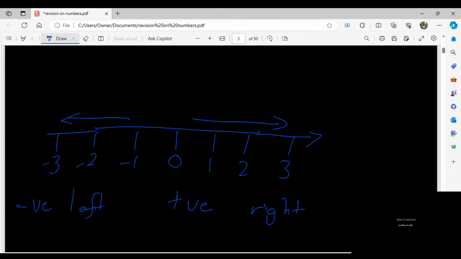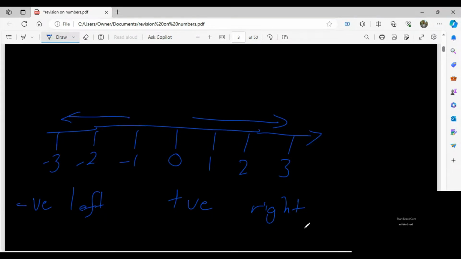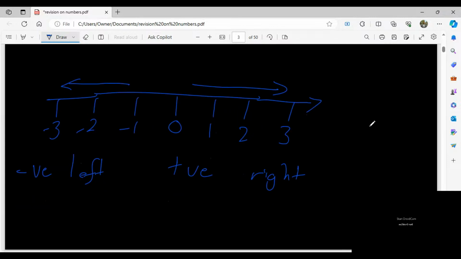So we shall keep this as brief as possible. So we're going to look at a few examples where we're going to be working with these problems. So let's try out the first problems. Right. So let's start with basic addition. Let's say we have an example like this one: 3 plus minus 6.